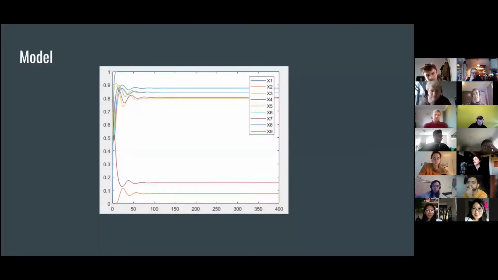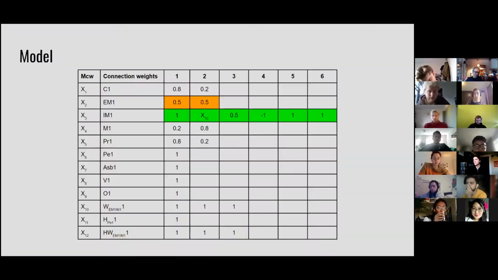And this is the base model that we get from our connections. This is the one-person model. These are all the base states. The most important to look at are the light blue one, which is X6, which is the performance, and the yellow one, which is the intrinsic motivation, and the red one, which is not visible, it's the same as the bottom blue one. So the one around 0.9 is basically the same, which is the extrinsic motivation. We will go deeper into this.